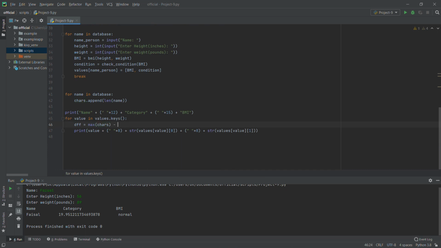Now just subtract. So we are subtracting the current name from the maximum length of the names we have, so len of value here. Simple. Now we have the maximum cars, and we are subtracting the length of the name from the maximum length we have here.